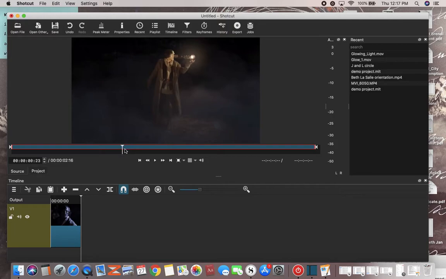Actually, it looks like this is shot in 24 frames per second. So notice 24 frames per second goes 23, and then it goes to the number of frames for 1 second. Okay, so I'm going to start a few frames in and then hit my I for in. You don't need to set an out point here. Then you can just hit append to this current track. What that does is it inserts the track into the timeline. You can also drag it because it'll keep your in point, but you can go ahead and hit append.